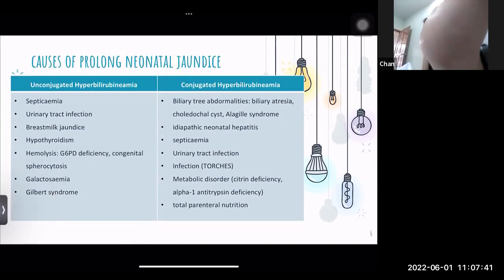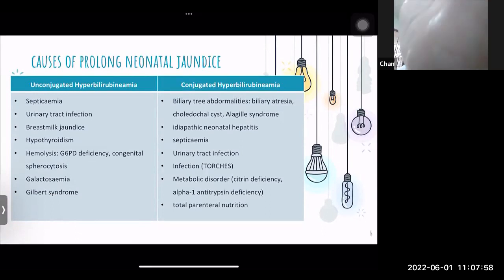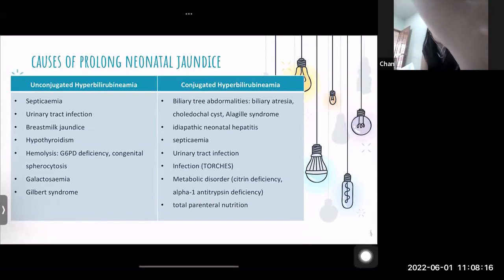Now, in an older child, usually the causes tend to be secondary, due to either hemolysis or hepatitis. So usually it's unconjugated in an older child. Not always, but most of the time. So in an older child, 5 or 6 years old, who suddenly comes in jaundiced and pale, usually it's due to an infection, whether it's hepatitis A, hepatitis C, or any viral infection that can cause a hepatitis. Dengue can do it, malaria can do it, right? Or secondary to hemolysis, a G6PD deficient child.